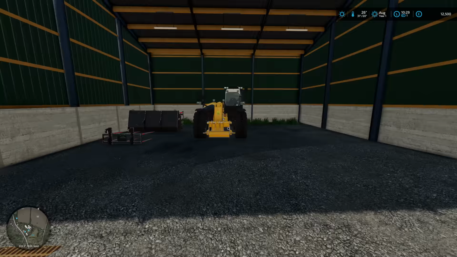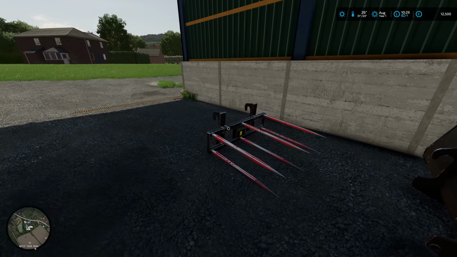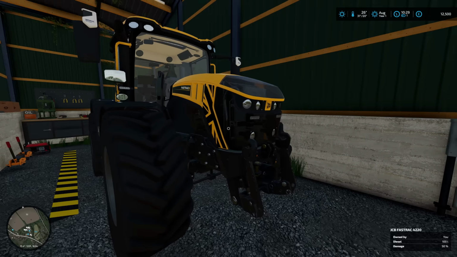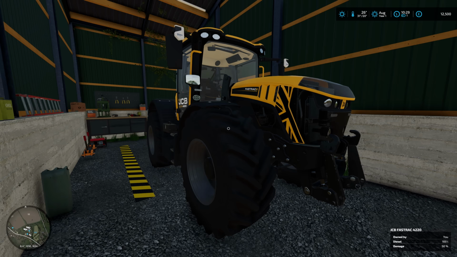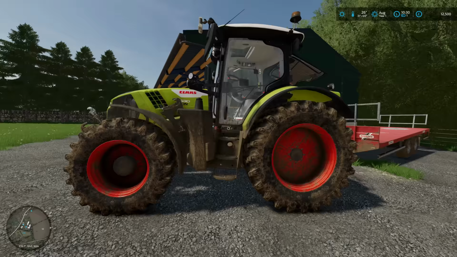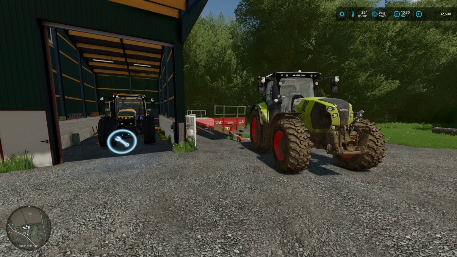Got a JCB Loadall, which is obviously pretty nifty. Again, a few attachments for it: bucket, pallet fork, and a bale grab. And then in here, we've got the beast of the machines, which is a medium tractor, but it's a fast track, and it's an absolutely beautiful one, I have to say, with a nice UK badge at the front. So that's our main tractor. It's about 260 horsepower. And then we've got this 140 horsepower Arion, so the class. So we're not talking big equipment at the moment. We've got a medium tractor and a small tractor.